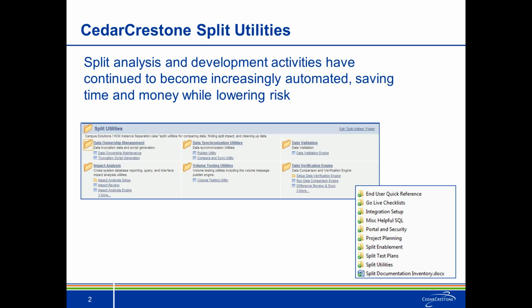Data validation. This is our newest utility. When I referred to utilities that we worked on recently, this would probably be the best example. And this has been informed by our customers that have been live, whether it's Palomar for over a year or some of the other schools that went live many months or even a year ago, to some of the more recent ones. What we found is that existing data validation problems have really caused them a lot of heartache in production. So we're seeking to have a very thorough and automated way to find those before we go live. I'll talk more about that.